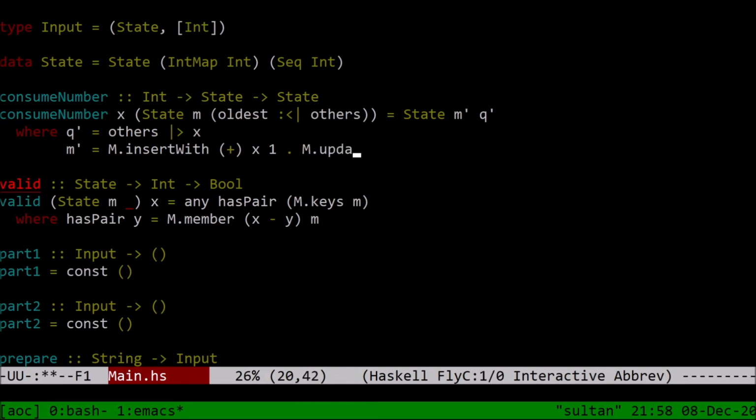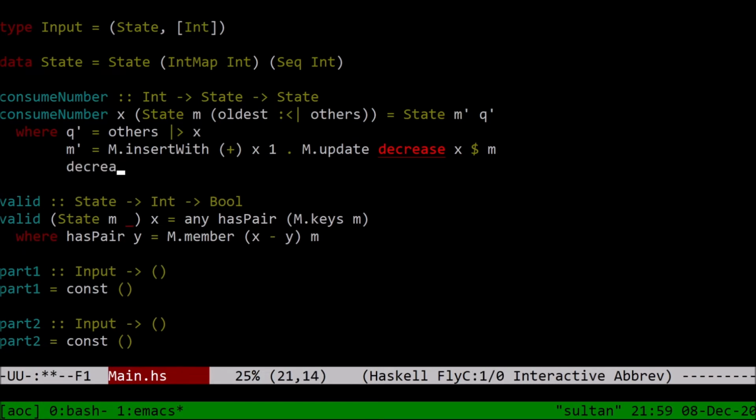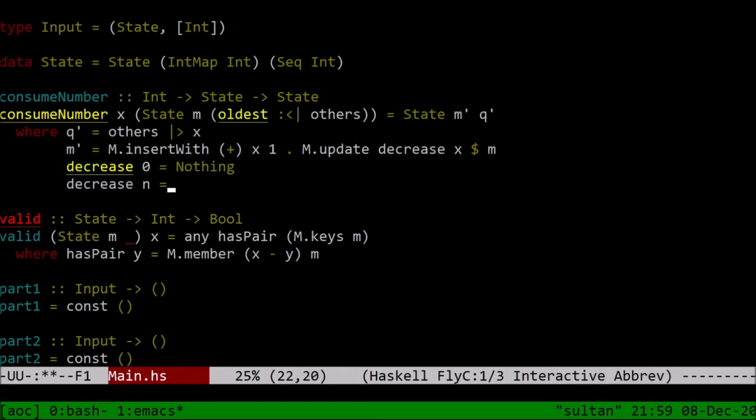M dot update decrease, I guess we'll just call it, of X, which is our key, and finally decrease of 0 equals nothing, decrease of n equals just the predecessor of n. How's that look?